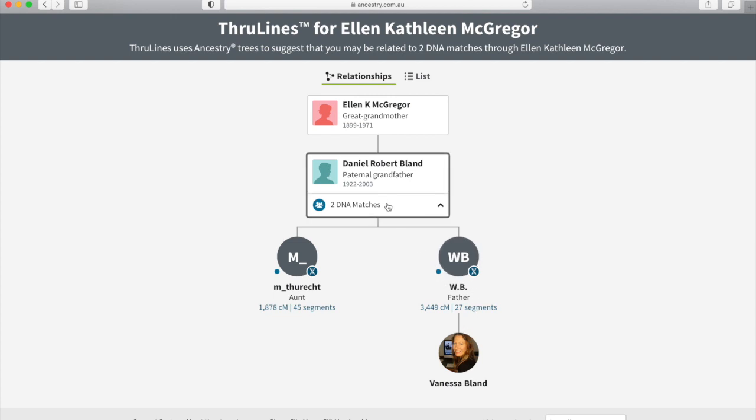Now through lines is telling me that also I have a match here, which is an aunt. So if I didn't know this already, which I did, but you know, that could tell me that I have an aunt here who's connected through this person. So my auntie has also taken a DNA test. So let's just do another example, just to show you.